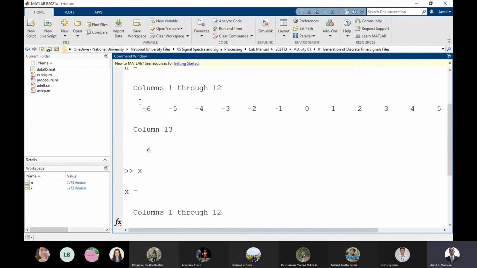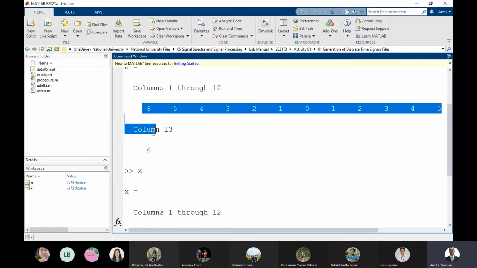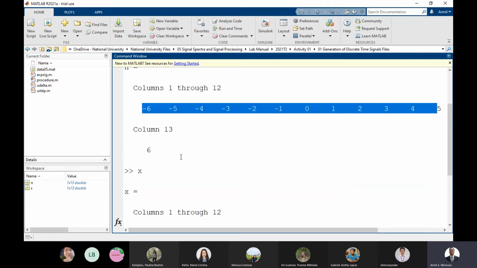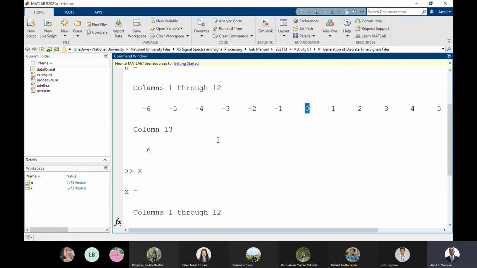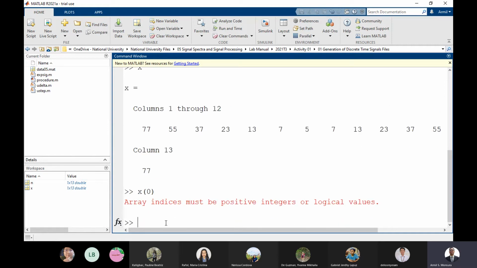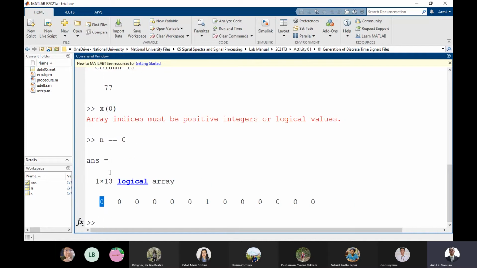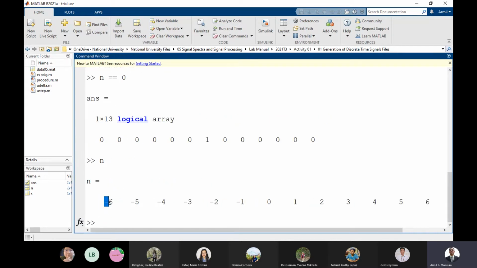It will look among these values of n for the values for which n is equal to 0. This is the result of that n equals 0 test. So this is what your statement compares: the value of n against 0. It compares your n values one by one against 0.